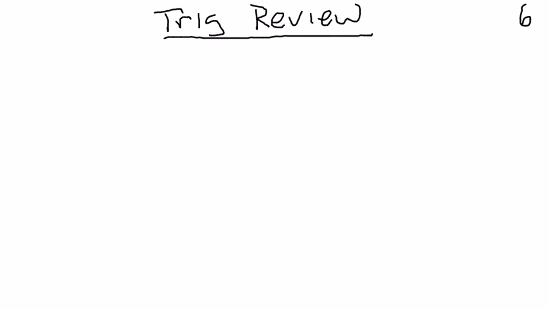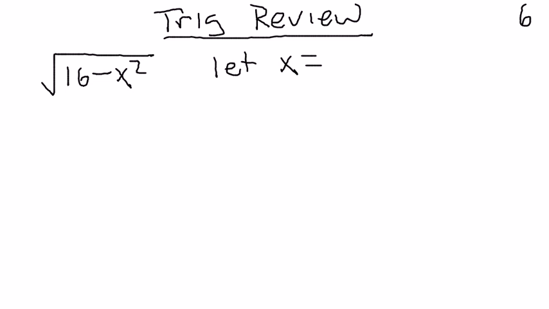With trig substitution, what you're going to be doing is working with a relationship given something like this, where we have the square root of 16 minus x squared. And then we're going to be given something like, let x equal 4 sine of theta. They'll also specify a domain here, like they might give you something like, okay, well, let's look at it between 0 and pi over 2. And that's strictly so that when we take the square root in a little bit, we know whether we're taking a positive or negative square root.